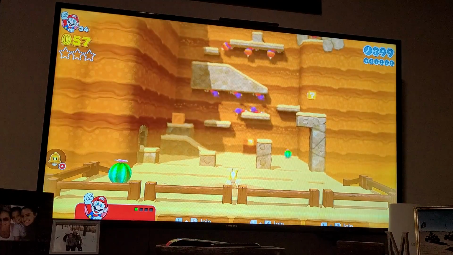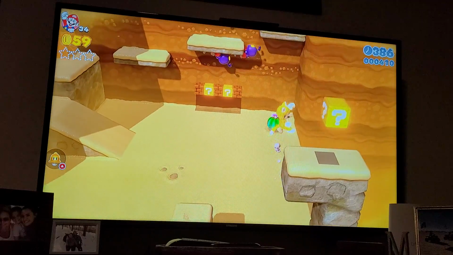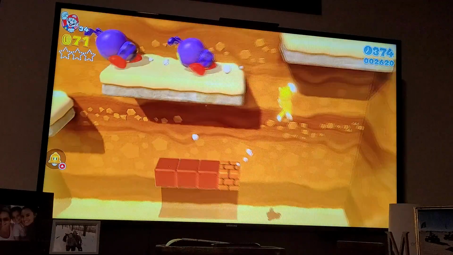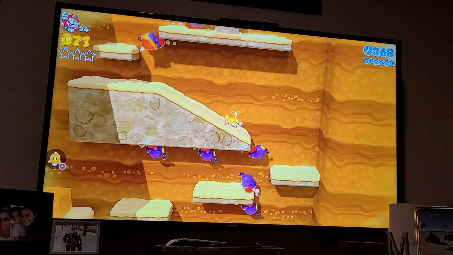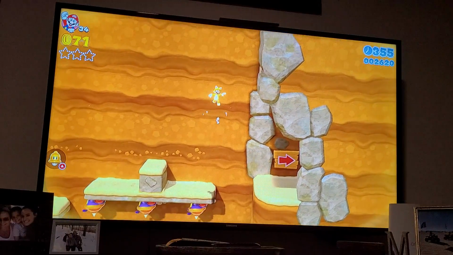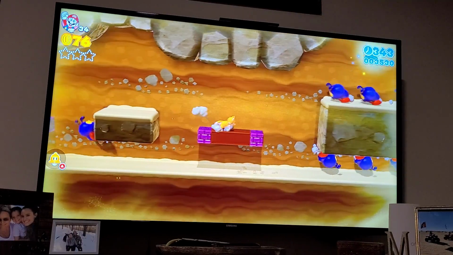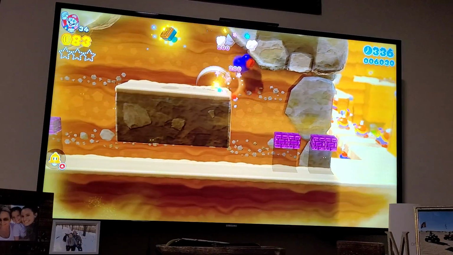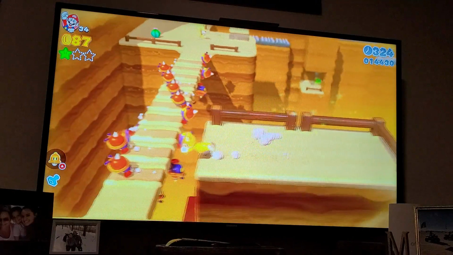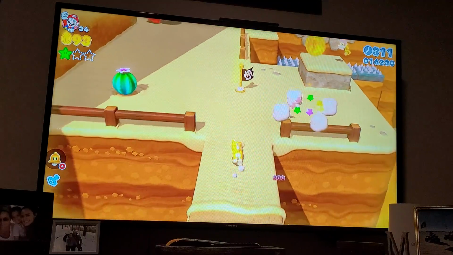Okay, so we're dealing with these little bozos. Ant Troopers. Good thing I have the cat bell with me. Because with this ability, I can climb up walls. And hey look, there's little spike top ones too. And there's a stamp right there. Alright! Come on. Yes! Alright. Yeah! Yes! Made it!